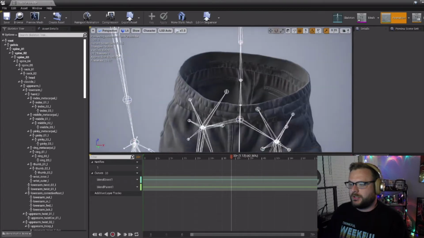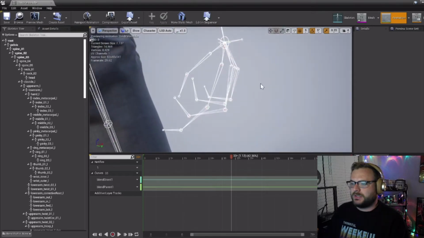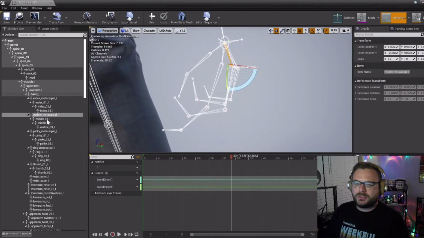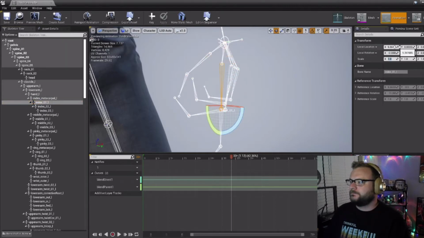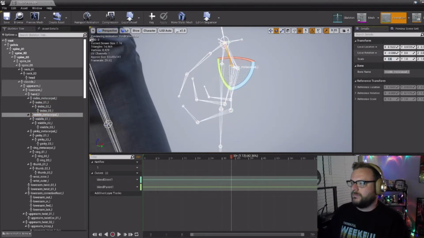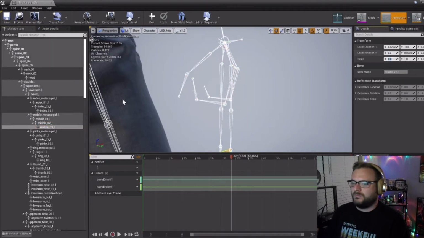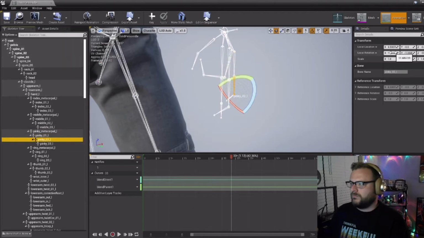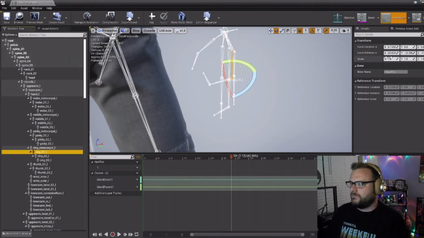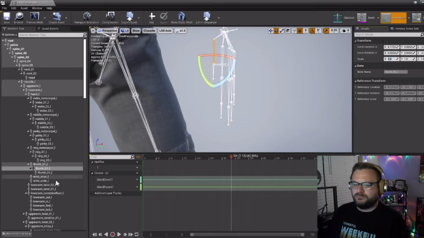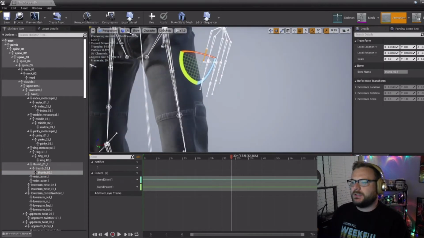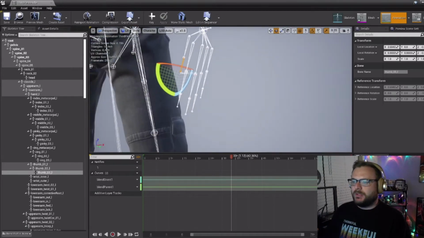Now, if we zoom in here and we come down to our hand, you can see that we can select, let's just start with the index metacarpal. And I'm going to go through each of these fingers here on the left side and all the way to thumb 3 and just zero out the location rotation. All right, now that we have done that, you can see we have a straight hand now. Need to make it look a little bit more natural.